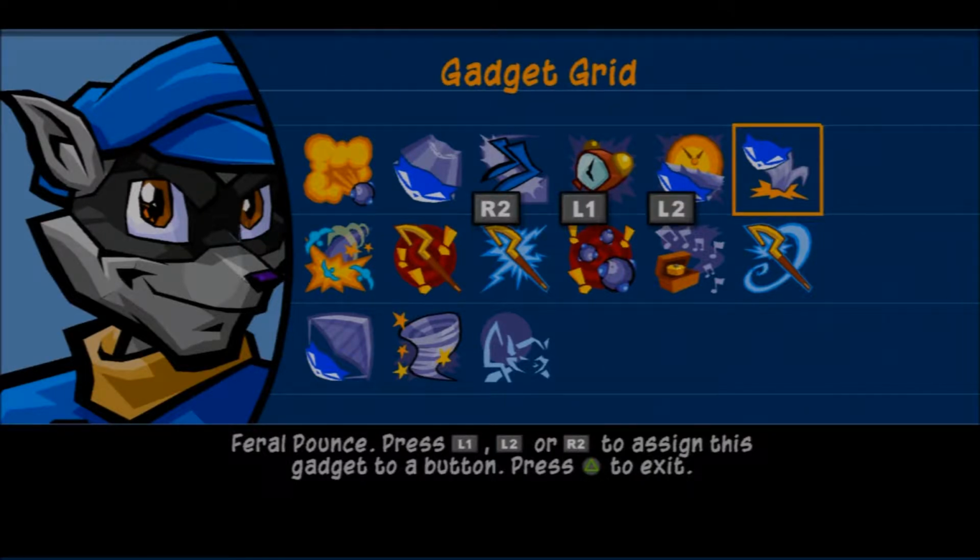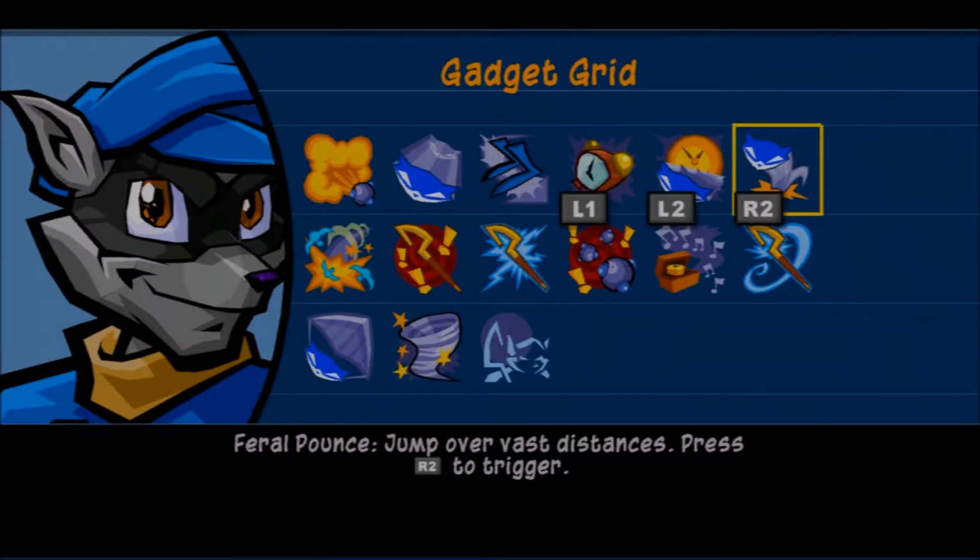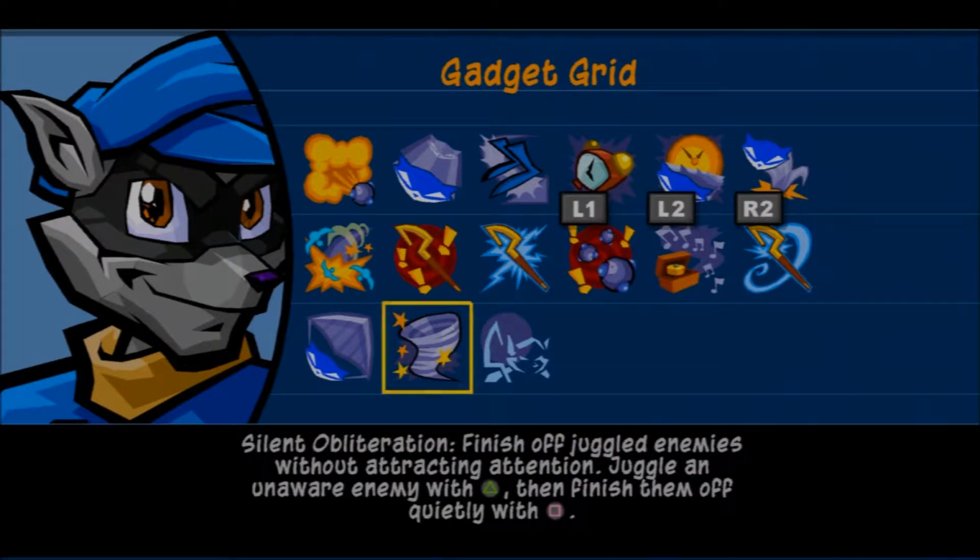And the flutter bounce: jump over vast distances. Press R2 to trigger. And the silent obliteration: finish up, juggling enemies without attracting attention. Juggle the unaware enemies with the triangle button and then finish them off quietly with the square.